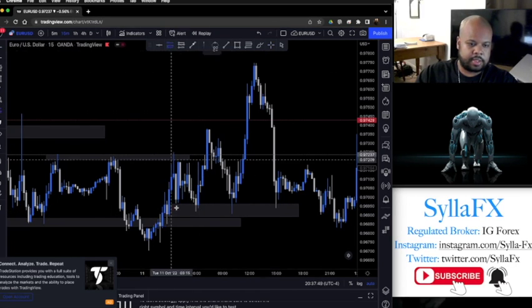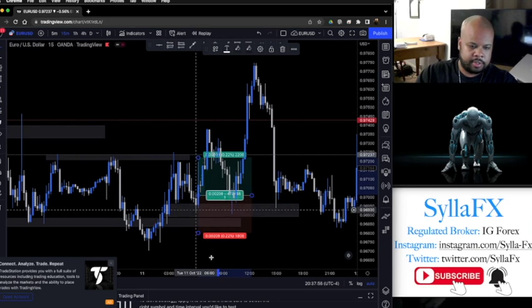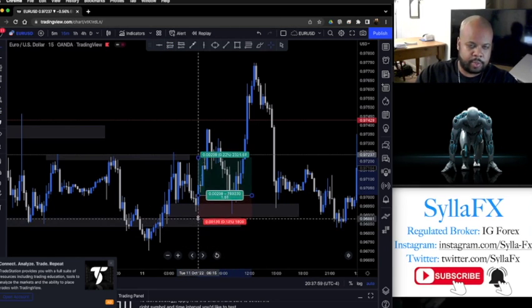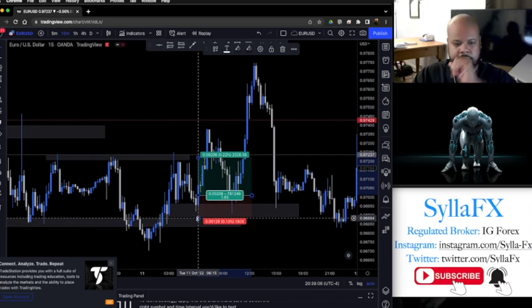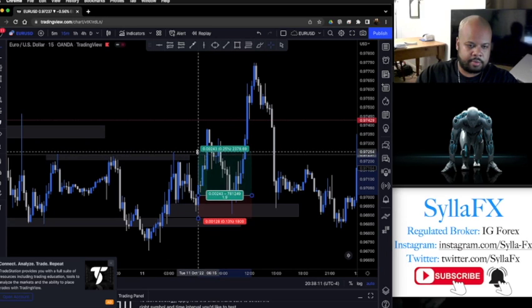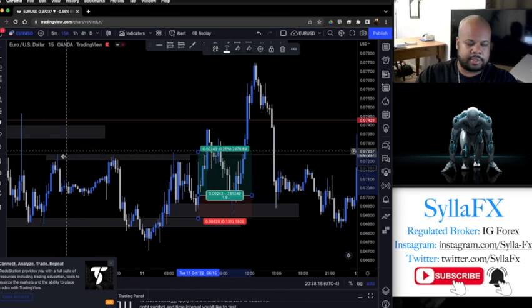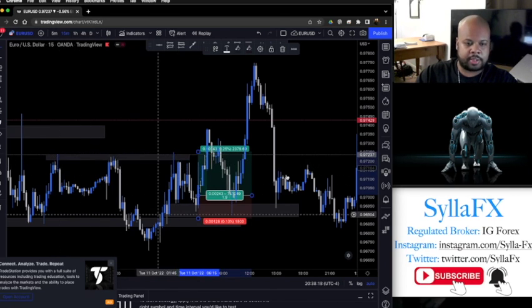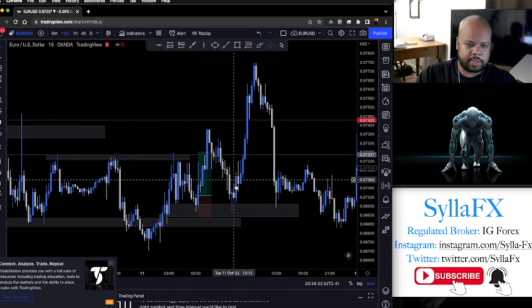Let's go ahead and mark that up. So got a little rejection. Right when it breaks above this last candle is where I would take it here. So stop loss, always use a stop loss. We're going to put it below the wick here and give it a little bit more room, about 12 pips. And of course we're going for that 24, right? And right at this point here, it's kind of right above this temporary ceiling that we created because price was consolidating. But still a winner.